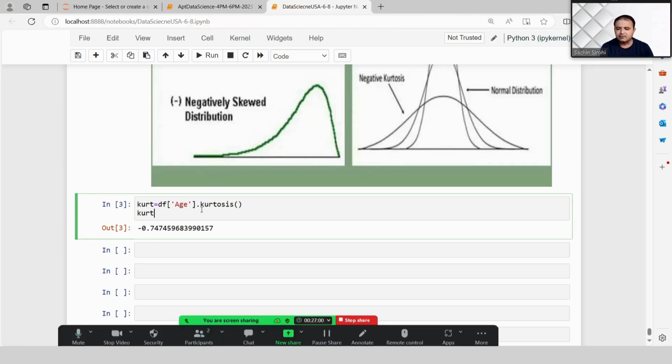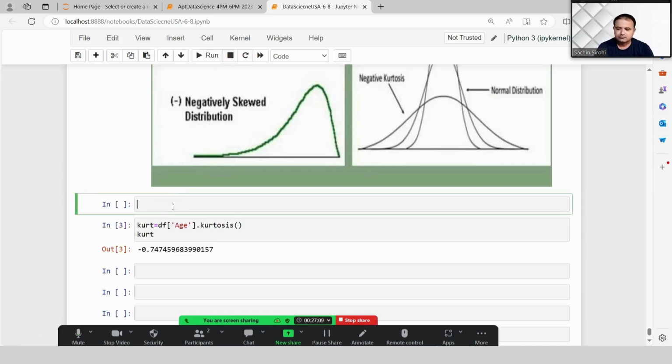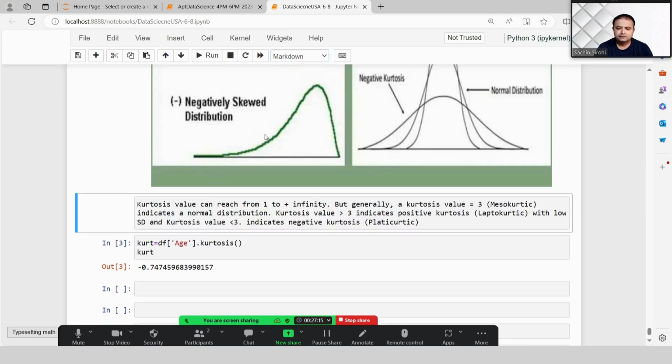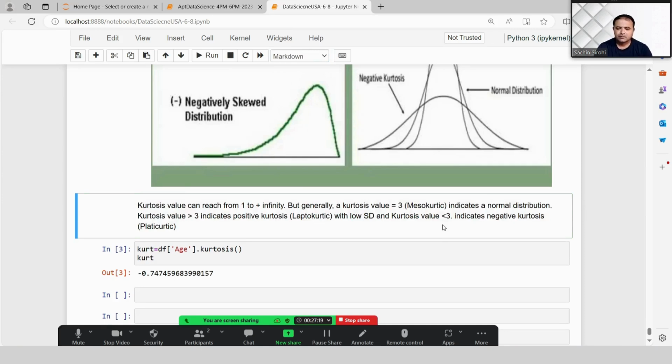What is the exact meaning of that value? The kurtosis value can range from 1 to infinity, obviously, but generally the kurtosis value is 3, which indicates a normal distribution.